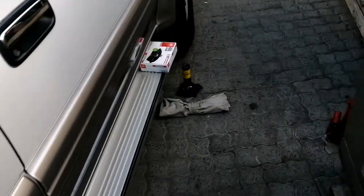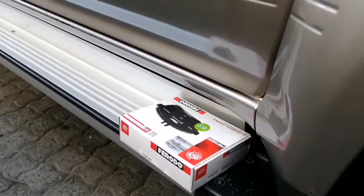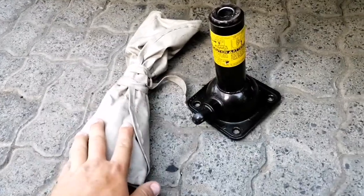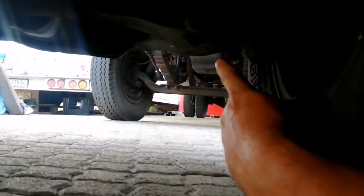Today we'll be replacing the brake pads on a Toyota Prado, the Land Cruiser. First we need our jack and our bars to wind up the jack. We'll look exactly where the jack can be mounted. Because I'll be working on the wheels, I'll be jacking it up on the lower control arm right here.